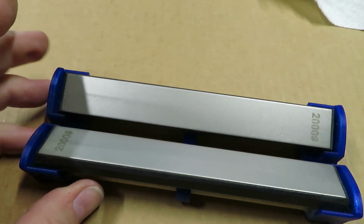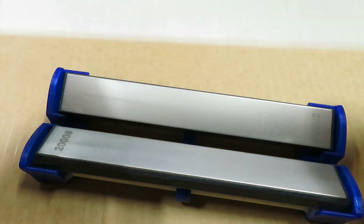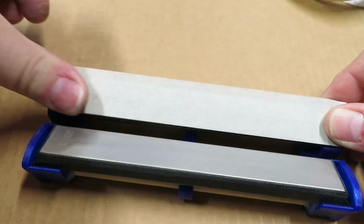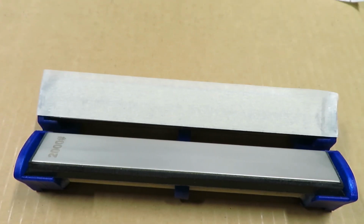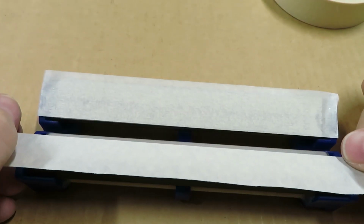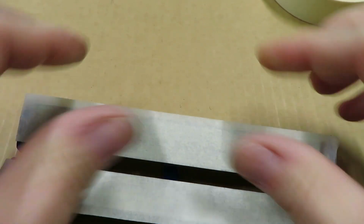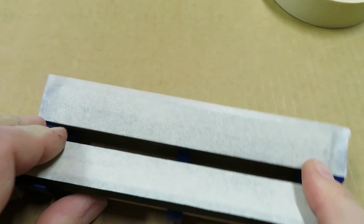I'm going to clean the diamonds, and then this is going to be your buffing surface right here. Now you're going to lay that tape right on the edge so it comes all the way to the edge. We're going to smooth it out, press it down on the sides. We'll do that again with the other diamond. And I'm using the 2000 grit plate for this. It's the smoothest. And we've got the diamond surface nicely protected.